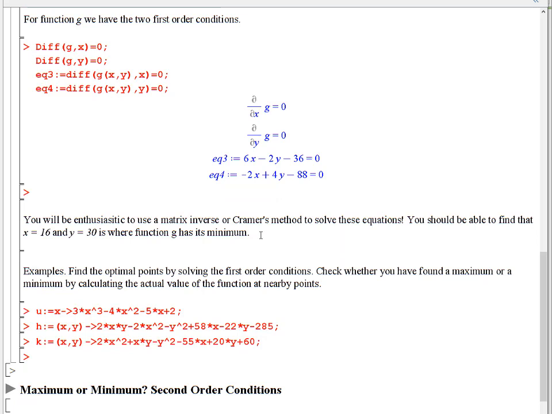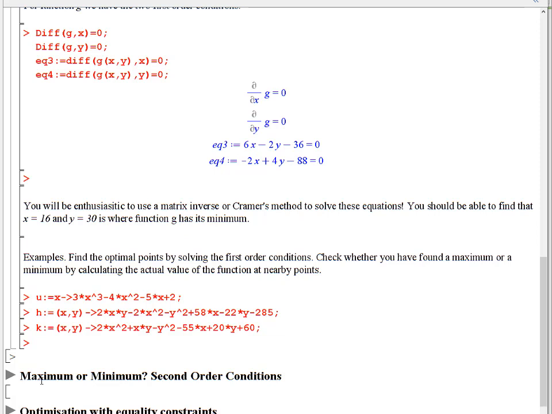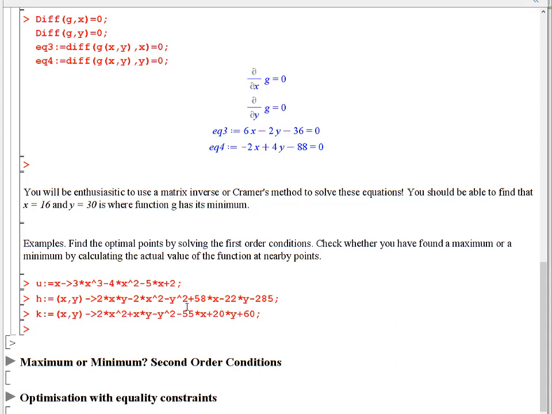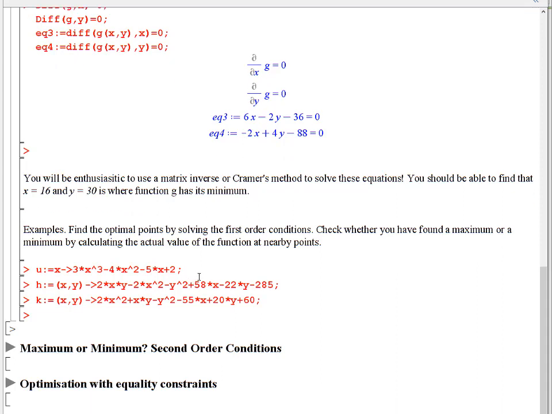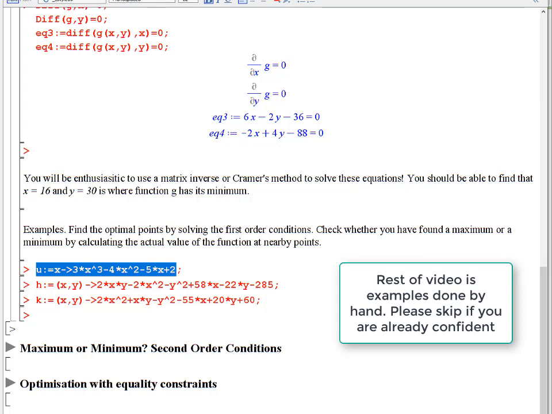If you're okay with all of that, you can leap onto the next video now. We're going to look at the idea of second order conditions, how you tell whether you've got a maximum or a minimum or something else. But I'm going to spend some time in this video working through some problems by hand, well, by hand and calculator, just for people that are interested in that. So if it's very easy, please just don't feel you have to watch this, just whiz forward. So I'm now just going to copy these and paste them into the whiteboard and go through these one by one, just so you see the steps if you want to. Otherwise, go forward, because it could be boring if you don't want to follow all the steps.